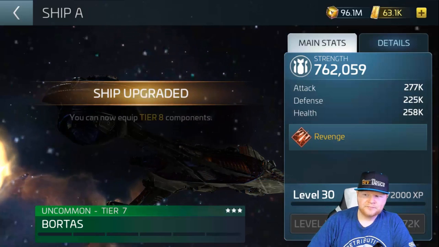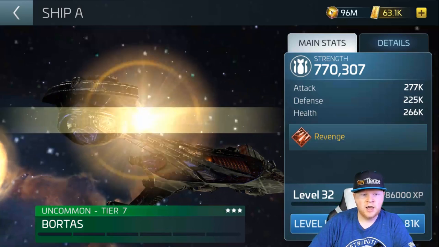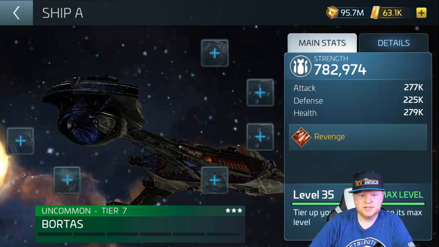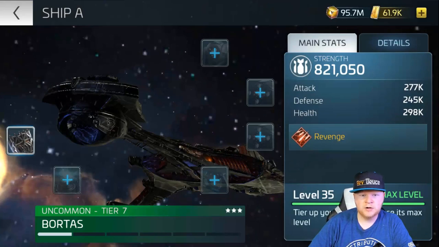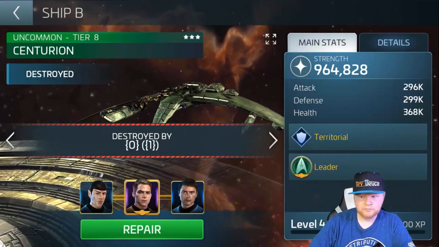Okay. So overall, you did see an increase, but here's going to be the big one. When we hit this button here, watch the health continue to rise for five levels, getting us close to 280K. Now we're at tier 7, and an armor upgrade there will take us to almost 300,000. Let's go ahead and do that, just so we can show the comparison of that versus the Centurion, which I had as tier 8.